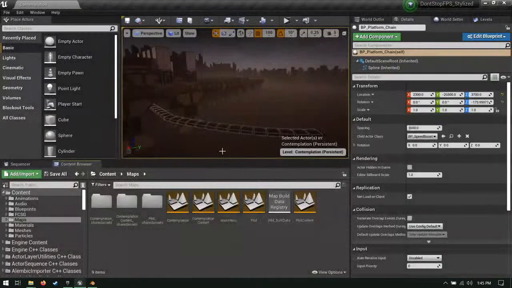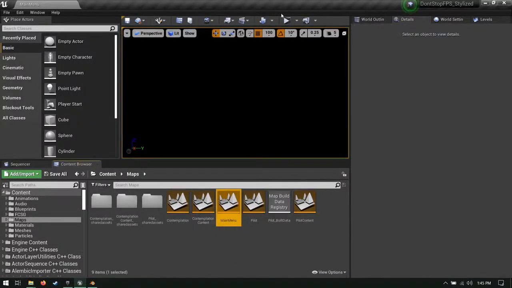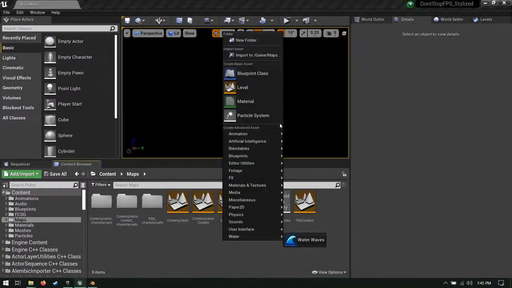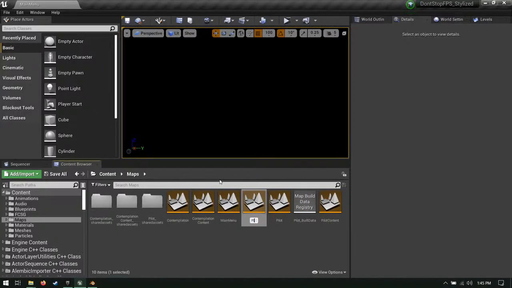Oh, it just opened this map again. Whoops. If I go to the main menu here, I used to have a bunch of maps, and I deleted them all because I hated the art style I was going with. So I want to recreate probably Pickup. What I was just doing now was recreating Contemplation here. This is also just a temp main menu. So let's recreate Pickup real quick.